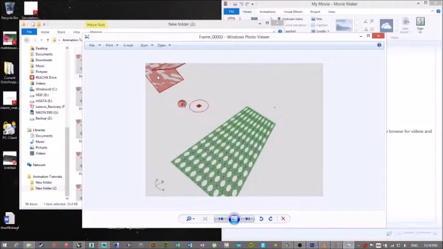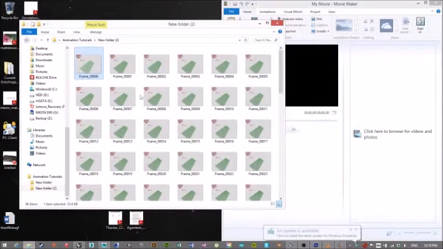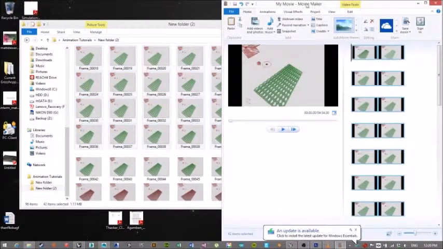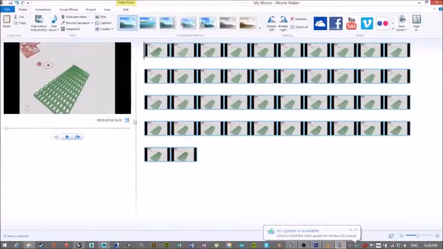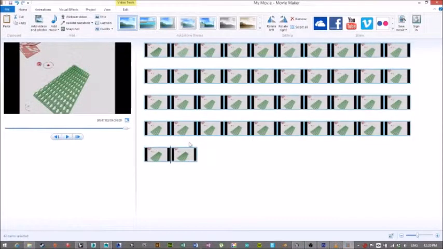This is where I saved it with a bunch of images that basically go through that process. And if I just select them all and drag them into this, and this might be slightly different for each program, but everything can take images like this.